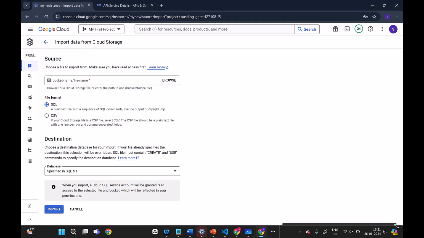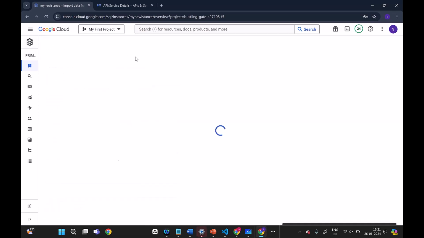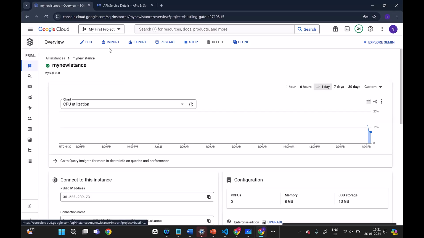Understood? I think I taught this to one of the batches. So basically, this is how to migrate from on-premises to GCP. First of all, on-premises, you have the SQL database, right? You have to convert that into a dump file and upload it to the storage. So it is common for all the three clouds. Upload that to the GCP bucket. From there, you see this import option, right? Just go ahead and import. You can import the dump and the database will create all the tables which you have there. You can see them here.